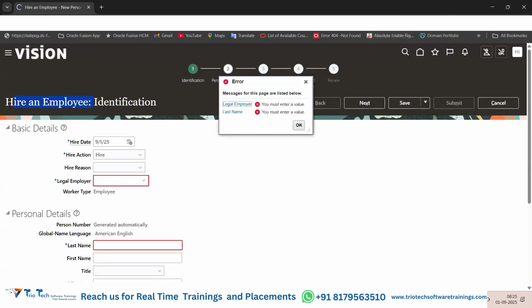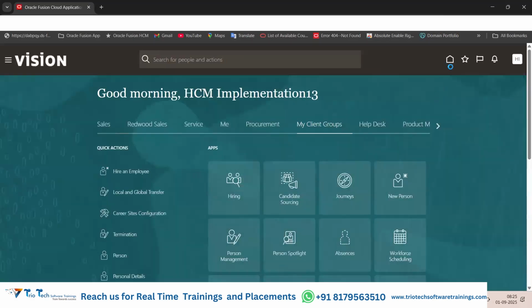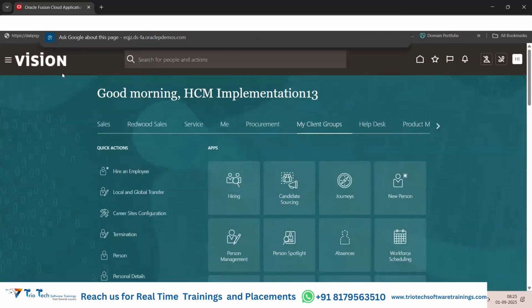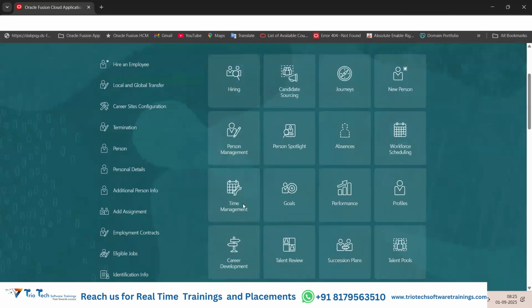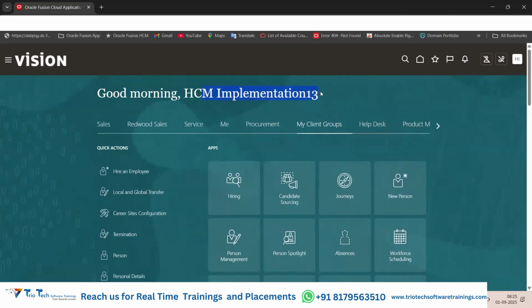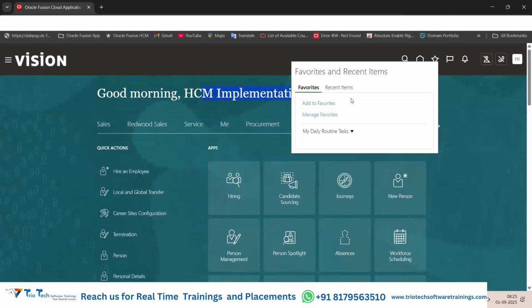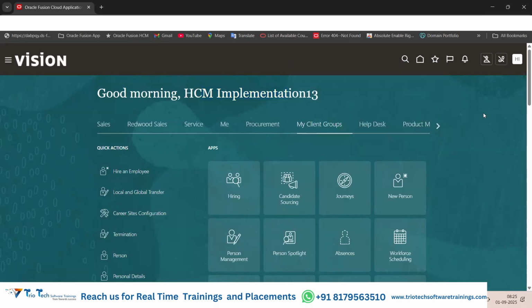So that is the bookmarking concept we have in our Google Chrome. Similarly, within the Fusion system, the most used screens by you every day, you can bookmark them in your favorites button, team. Create a folder and add them under that, team. So for the things that you frequently perform in the system, you can directly pick up from here and click on them. That is the favorites button here, team.